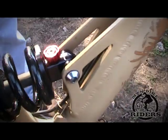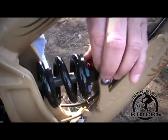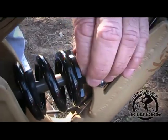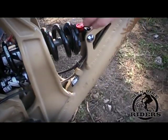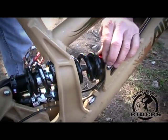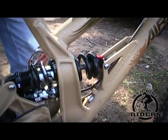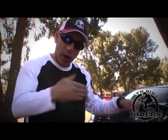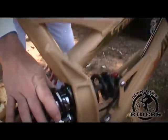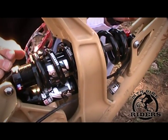Now we can start playing with the rebound. Rebound isn't tricky, but when you're out on the race course you want it set where it's comfortable and rebounds properly. At full closed, the shock goes really slow as it rebounds back — that's too slow. So we're going to open it up: one click, two clicks, three clicks. What you want is for the rebound not to come back really fast like a pogo stick, because when hitting rocks the suspension will push you off. You want it slow enough that it's tracking on the ground. This is a basic shock without compression adjustment, so we're just working with rebound.